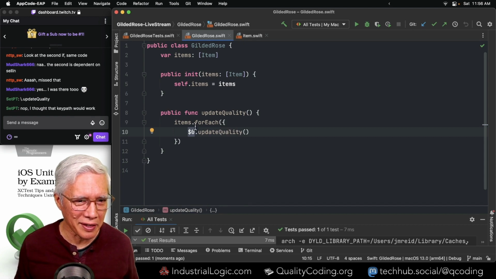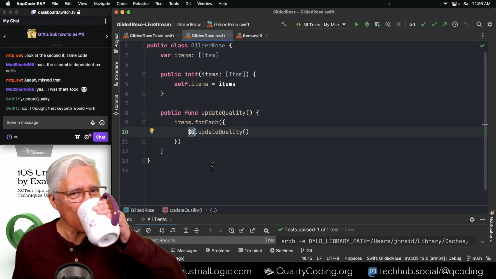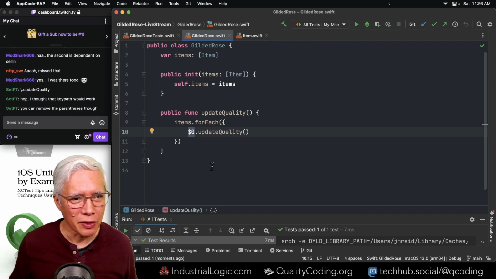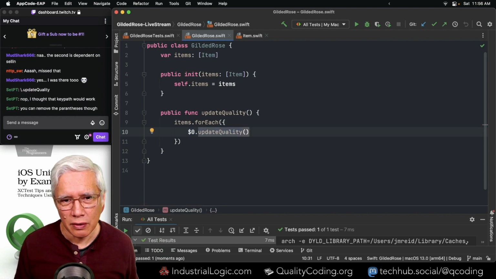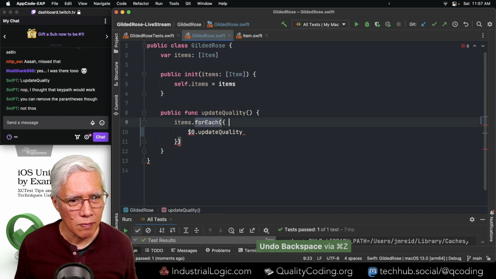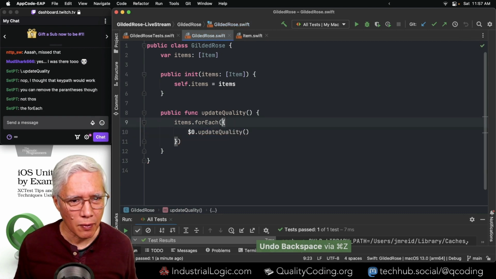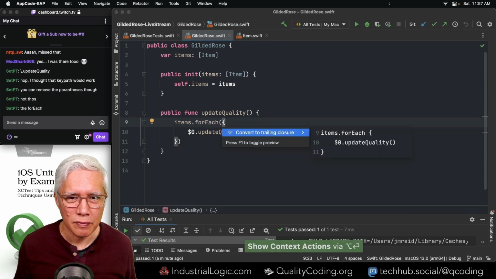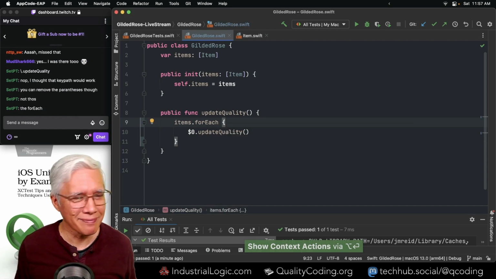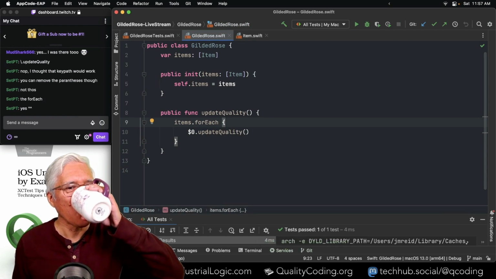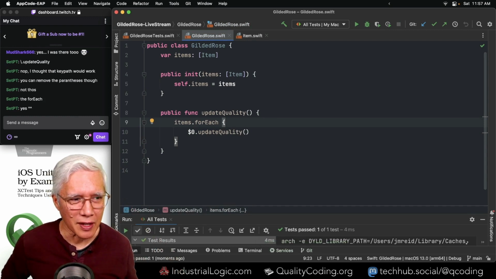It doesn't read too bad and gets rid of that private method. You can remove the parentheses. Oh, you mean turning it into a trailing closure. Let me do that here. Like this. That is better. Thank you.